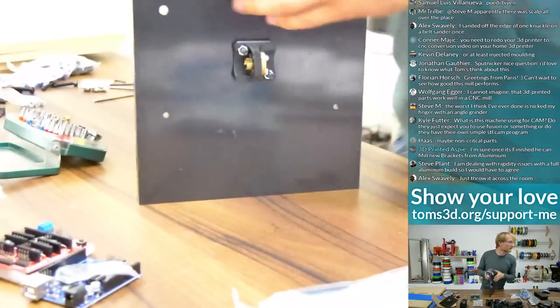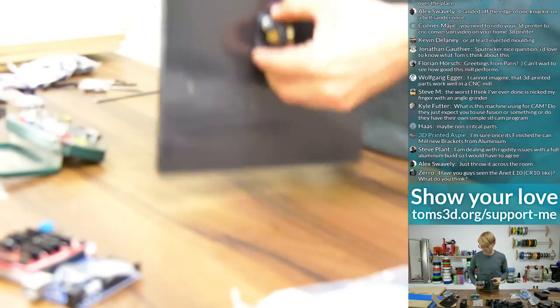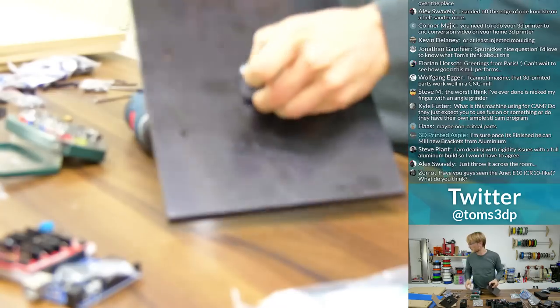Let's see if we can get these two. Yeah, I guess not. The regular torque that M5 needs. So usually we just need a tiny bit of, here we go, a little leverage.